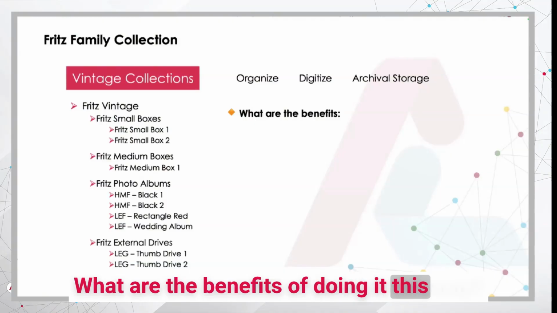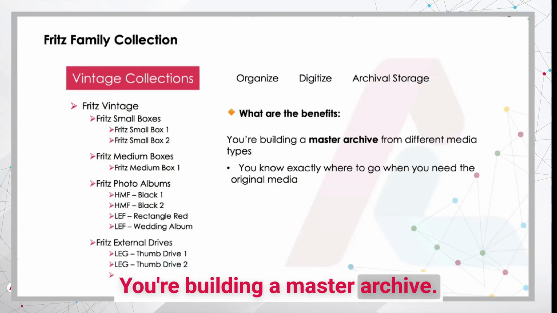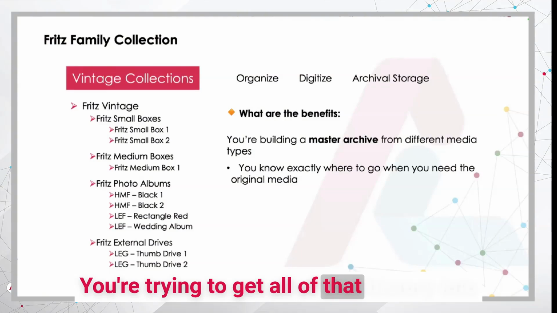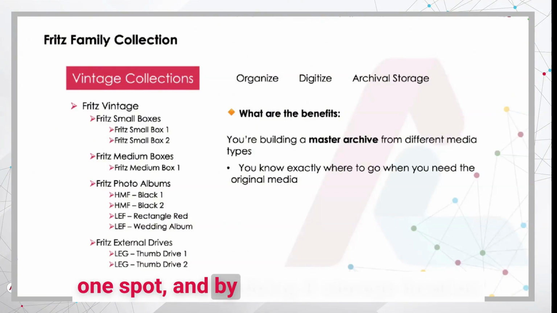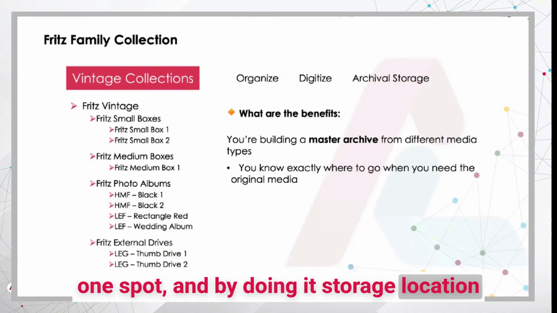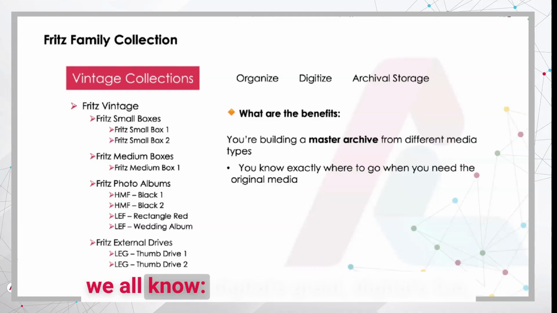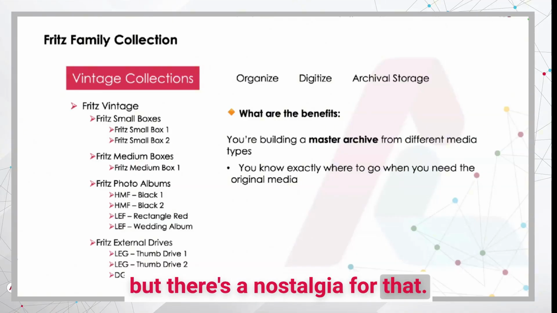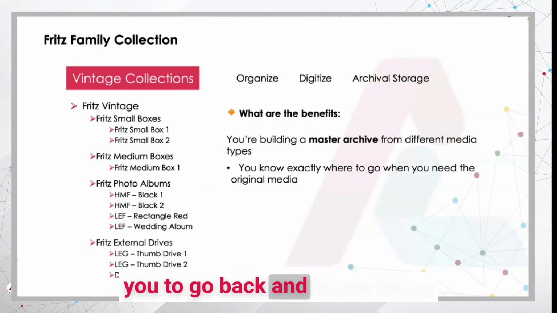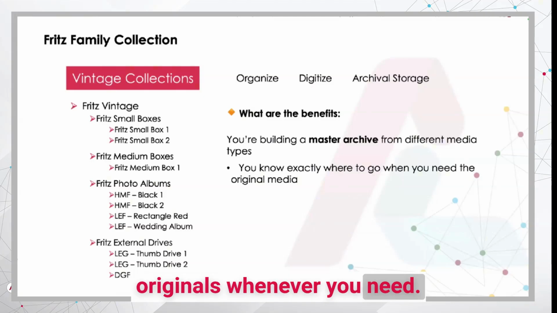What are the benefits of doing it this way? You're building a master archive. You're trying to get all of that history into one spot. And by doing it storage location based, you know exactly where to go when you need one of the originals. Because as we all know, digital's great, digital's fun, digital's preservation, but there's nothing more nostalgic than holding that photo that your great-grandfather had in his back pocket while he crossed the country. You know, there's a million reasons, but there's a nostalgia to that. So this folder structure allows you to go back and locate those originals whenever you need.